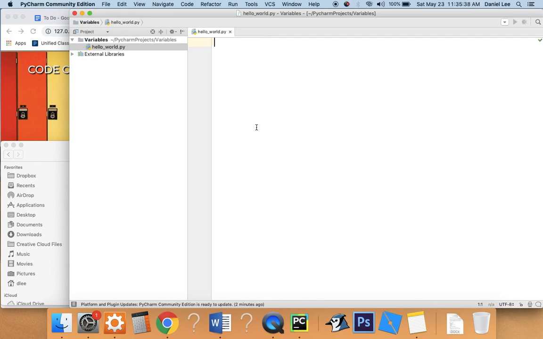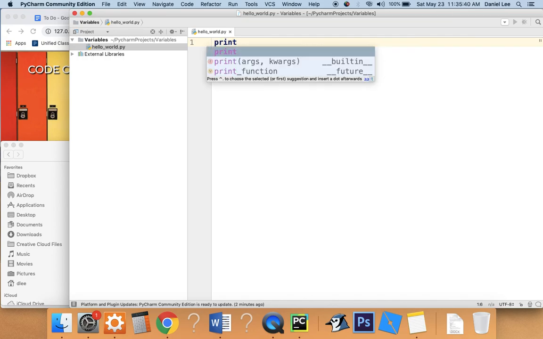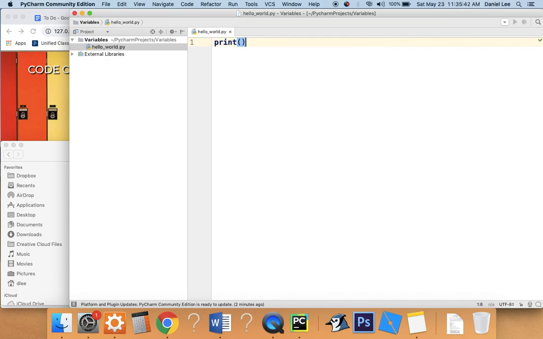Okay. So how do we do that? Well, in Python, the command is print. So you're going to type print, and you're going to put 2 parentheses. Inside of the parentheses, you're going to put 2 double quotes. And whatever you put in the 2 double quotes is what's going to print out to the screen. Okay. So I want my print line to say Hello World, so I'm going to type in Hello and World.